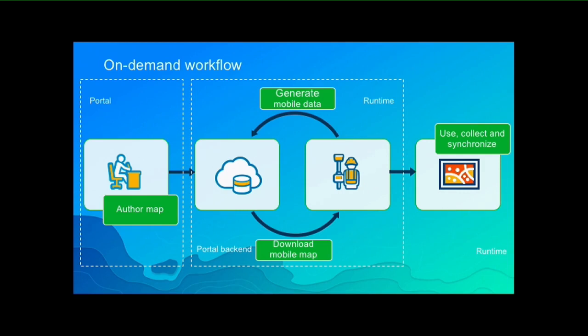So there's no pre-caching. None of this stuff can be done ahead of time because it's all driven by the runtime application, potentially the end user actually performing some action. But once the map is downloaded, it behaves and looks exactly the same as any other map inside a runtime.